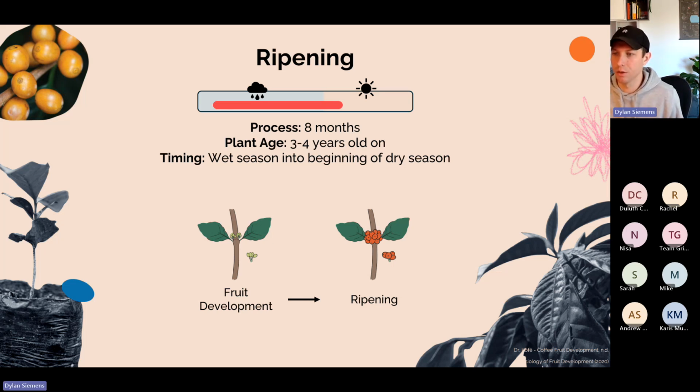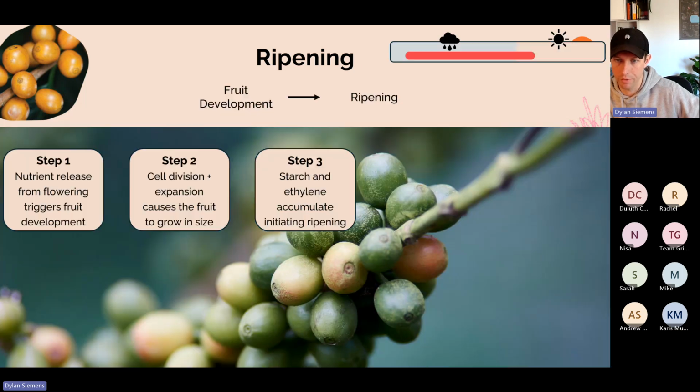So let's talk about fruit development. Fruit development is really interesting. It's an extremely complex biochemical process. I'm not the best at talking about it, and it's still constantly being studied. We are still learning more and more about the systems required to produce and then ripen fruit. But we're going to talk about the basic steps that coffee goes through in relation to flavor precursors, right? Things that are developing within the fruit that we find really delicious. So there's a few different steps in fruiting.